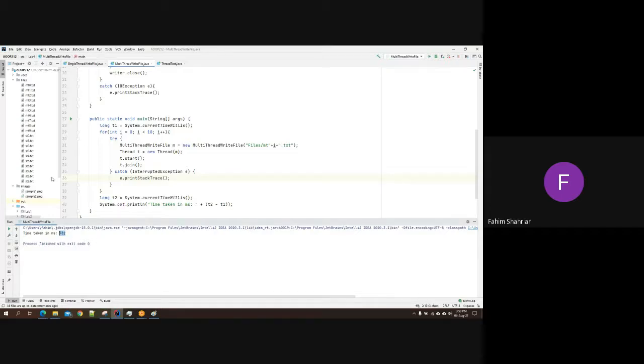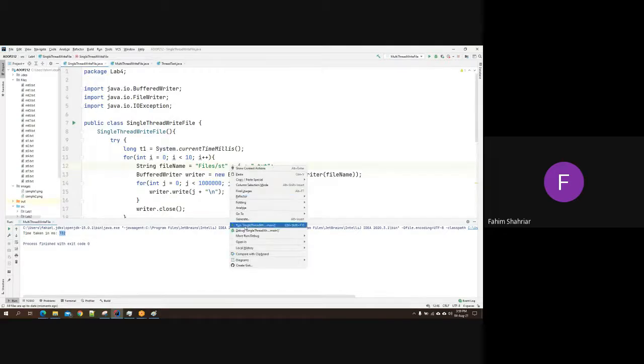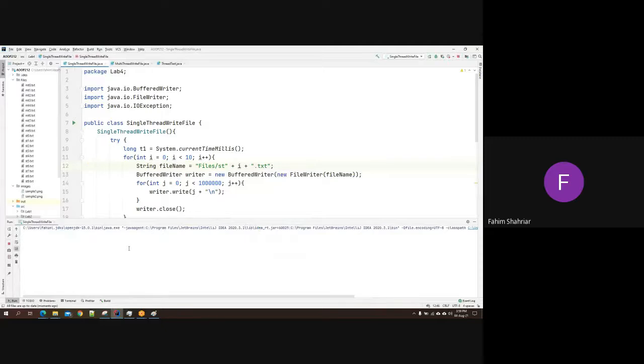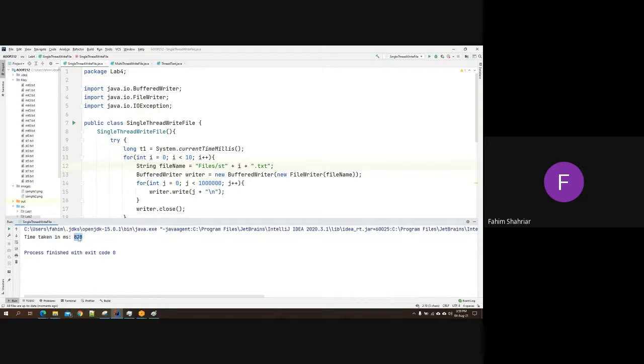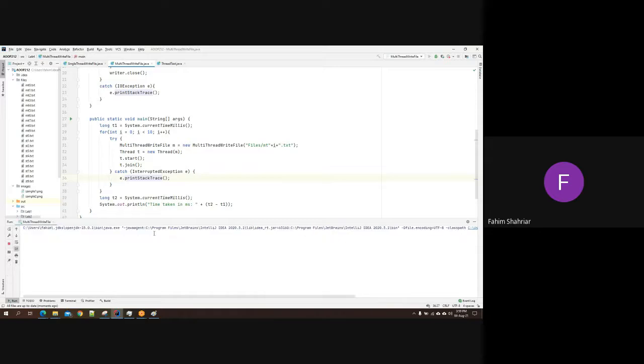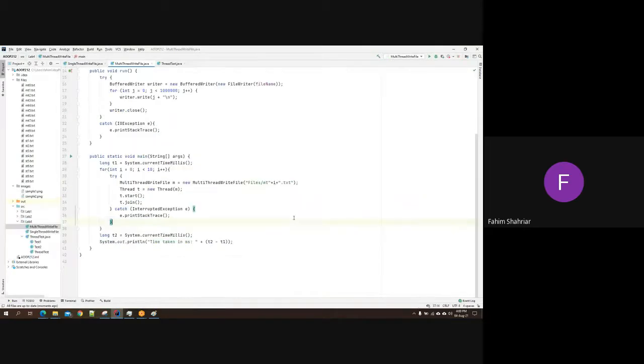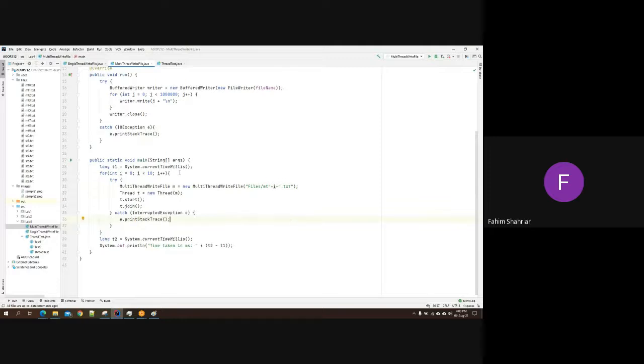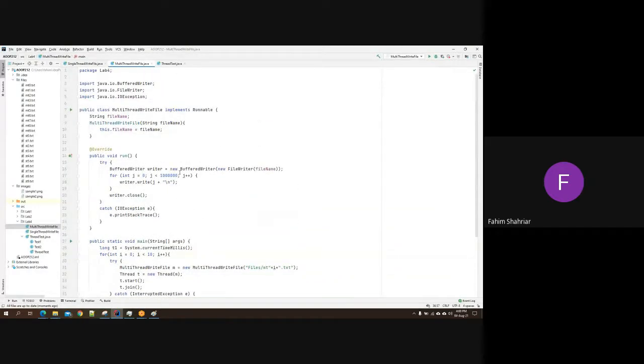Okay, so in most cases, it is taking less time than the single threaded one. So the single threaded one takes 828 milliseconds, and the multi-threaded one takes 823. Last time it came out better, 771. Okay, close. But the thing is, we showed how to do a task in a single threaded way and also in a multi-threaded way.